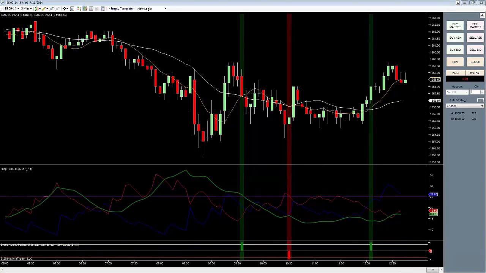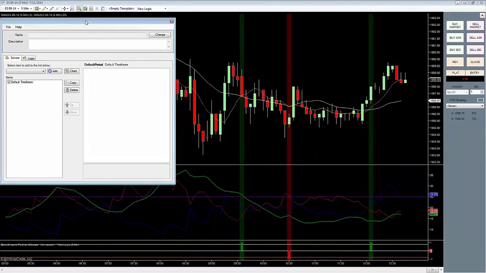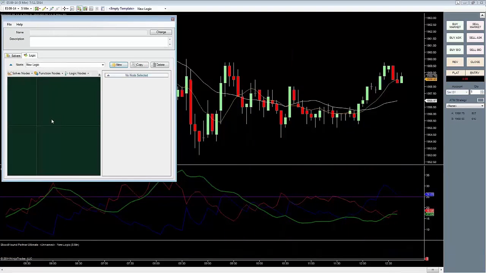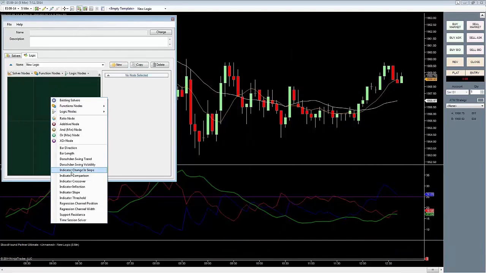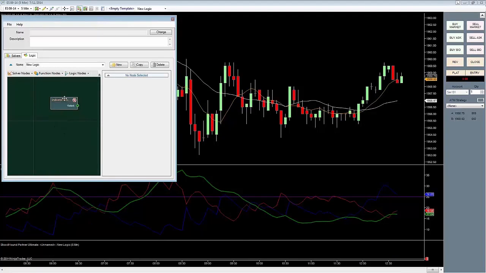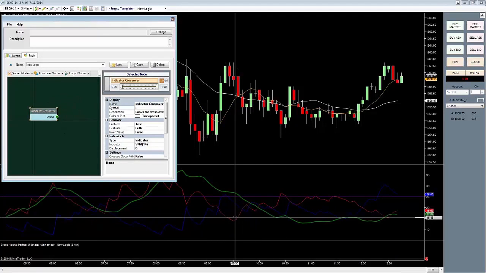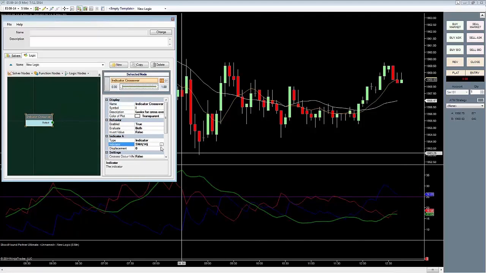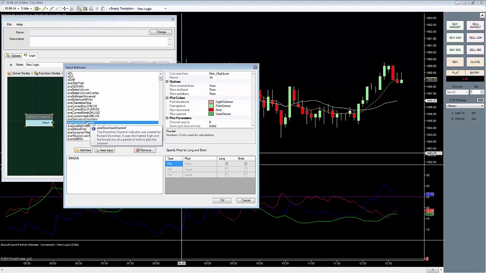Anything specific, Jim? I'm just going to show a crossover, unless you tell me something specific, Jim. For your DM, I'll show when the blue crosses below the red or when the red crosses above the blue. So let's say for the DM, we'll use a crossover solver.